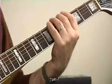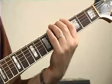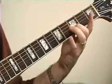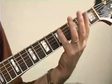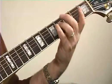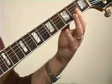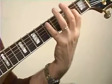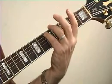As you can see, the key signature of the D scale has C sharp and F sharp. So if we know the G scale, we can add C sharps and eliminate the C naturals. If we start on D, we know the notes D, E, F sharp, G, A, B, C sharp, D, E, F sharp, G. Now this encompasses the whole second position.